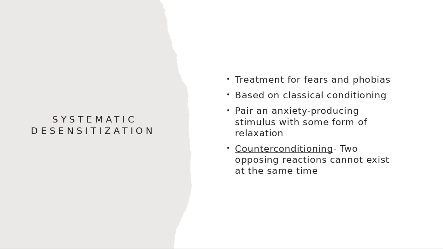Because again, going back to counter conditioning, two opposing reactions, so fear and relaxation, cannot exist at the same time. So you pair those things together until they're able to remain relaxed while looking at the picture of the spider. And then you increase the level, meaning you go to the next level of their hierarchy where they're looking at the spider that's moving on a TV screen, computer screen, and still maintaining their relaxation. So you do this until you reach the highest level of their hierarchy where they're able to remain relaxed while having a spider on their body.